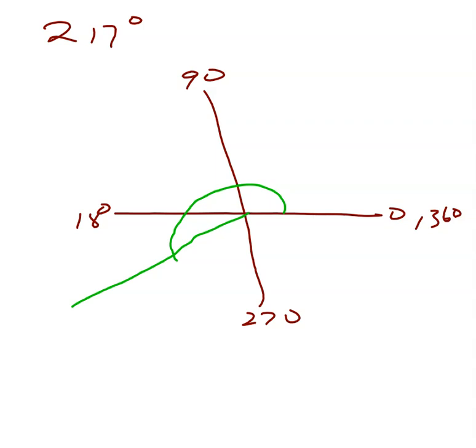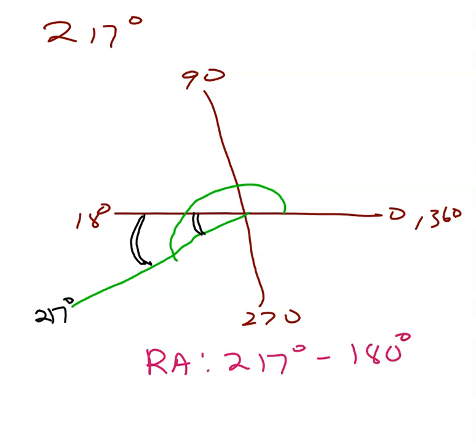And we can see here that this angle, you can see this is the part that forms directly with the x-axis. So that is the portion that we're going to care about. So what do we see here? We see that this is 217 degrees and this is 180. So this part of the angle is the one that will make our reference angle. So our reference angle is going to be 217 degrees minus 180 degrees, which is equal to 37 degrees. So our reference angle here is 37 degrees.